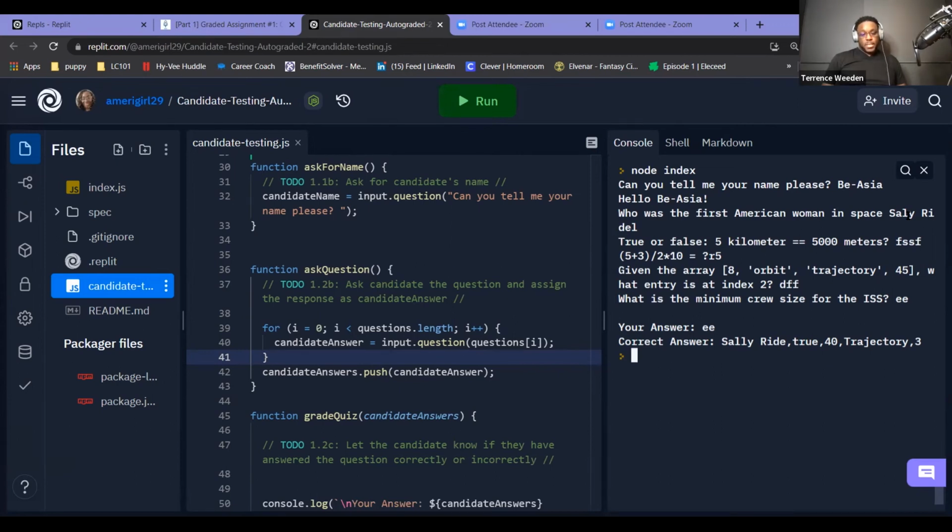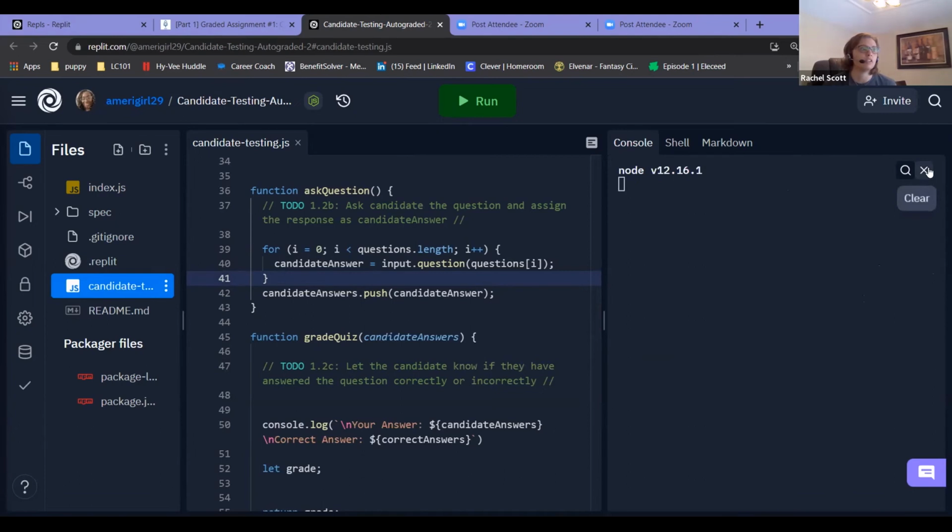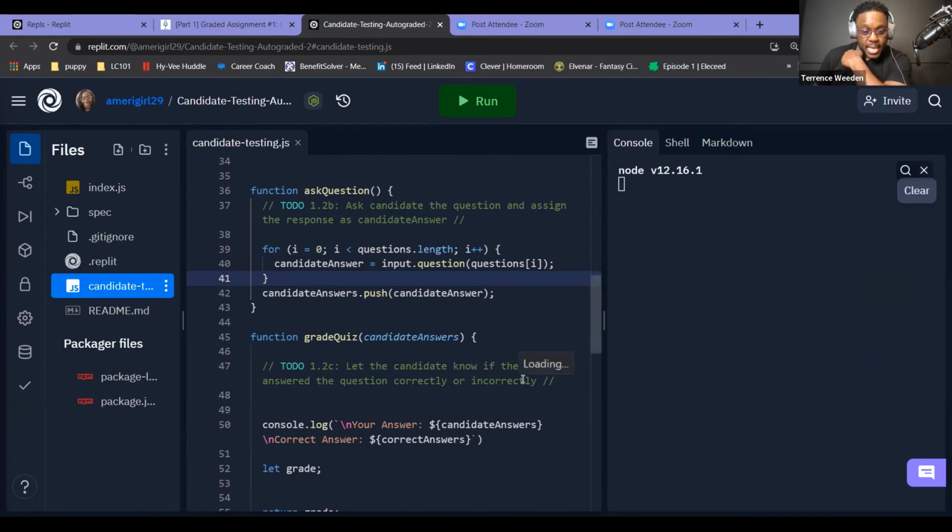So let's scroll down. Line 40 should be candidate answers, right? Now we're going to do candidate answer because we're going to push all of your candidate answer into candidate answers. So that's why we're pushing it. So we're pushing it, but it's not pulling. It didn't give me all my candidate answers, right? So mine was running somewhat, but when I took out that console.log, now it automatically says there's an error. It does? Okay, we'll look at yours in a minute just to see what's wrong.